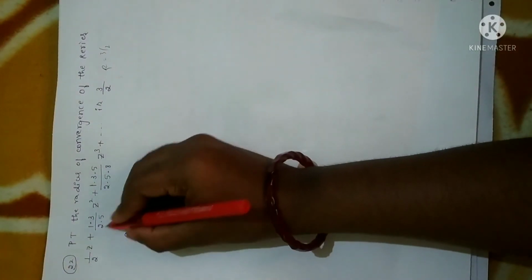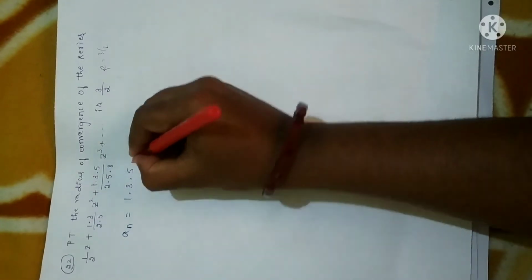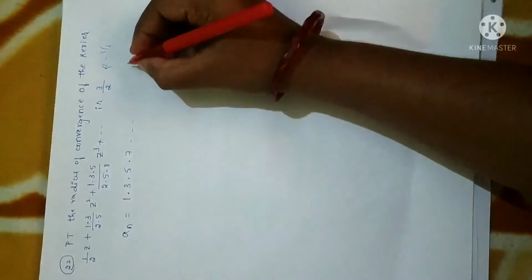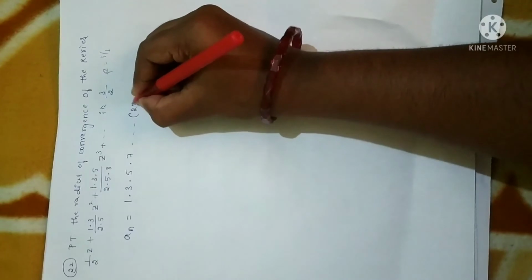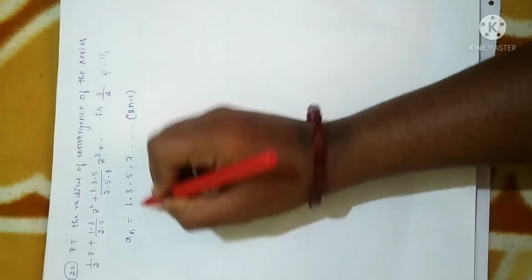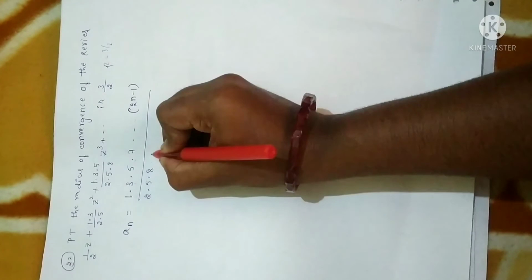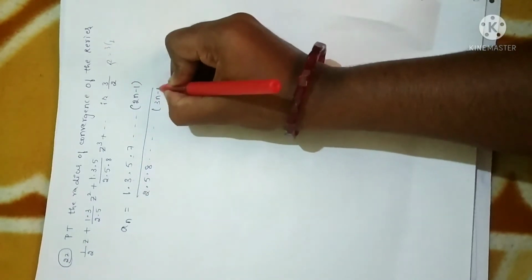Fine. Here also, first let me write the nth term. That is, a_n will be the coefficient of z to the power n, right? So I can write 1, since 3 is continuing, next 5 is continuing, so 7 will follow, and so on. When you simplify this, the last term will be 2n minus 1. You apply the formula a plus (n minus 1) d, because it is an arithmetic series. So you will get 2n minus 1. In the denominator 2, 5, 8, if you continue, you will get 3n minus 1 as the nth term.